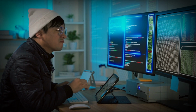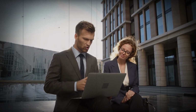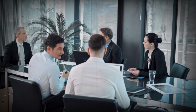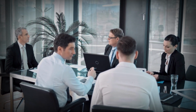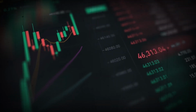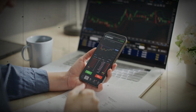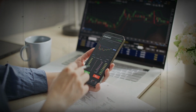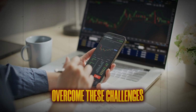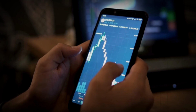By reducing financial risk and providing access to more resources, it can help traders overcome the challenges of swing trading and achieve success. So, to recap, swing trading is a fascinating concept that offers traders flexibility, potential profitability, and the opportunity to capitalize on short-term trends. However, it's not without its challenges, including market volatility, timing entry and exit points, and managing risk effectively. By focusing on technical analysis, chart patterns, and using indicators, swing traders can simplify their trading strategy and overcome these challenges. And with the right funded account, traders can reduce financial risk, gain access to more resources, and improve their chances of success.